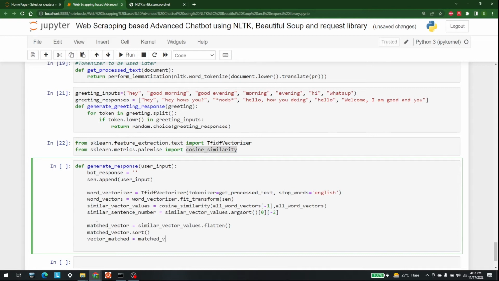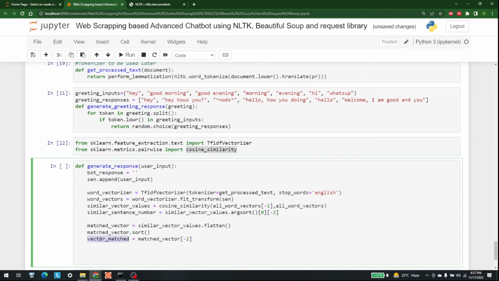So matched_vector and -2 index. So after this, we will have a matched vector available, right? And what is the reason for that? If this vector matched value is equal to 0, then the bot response will be added as something like, I'm sorry, I could not understand you, or anything like that, right?